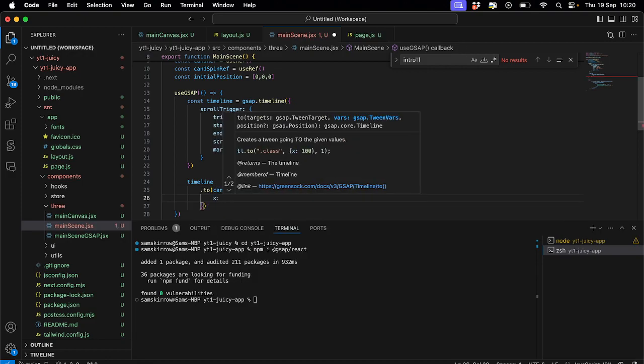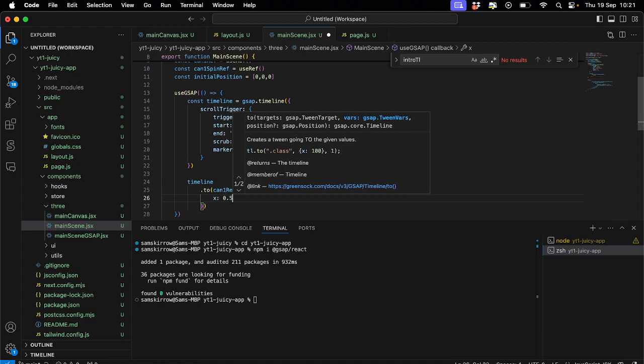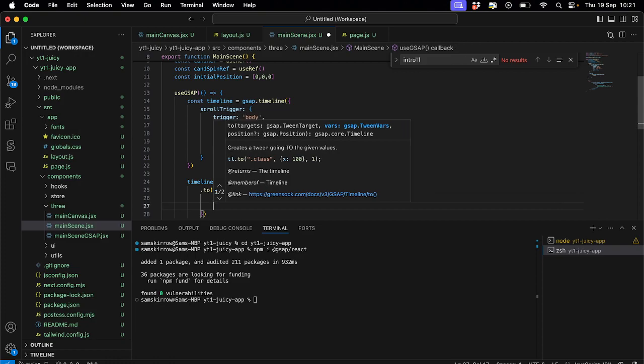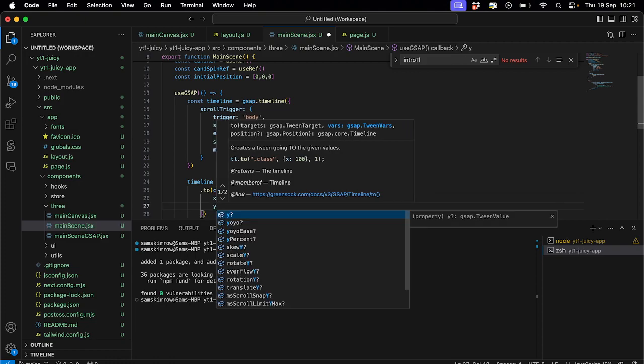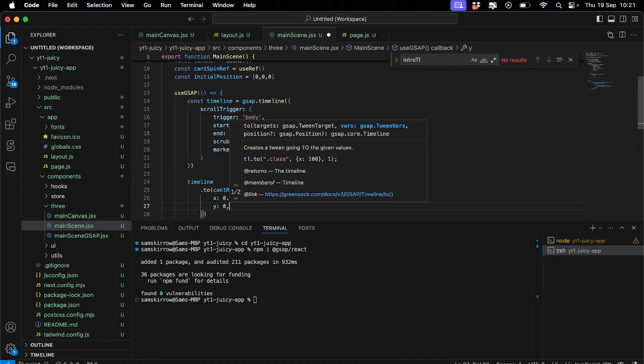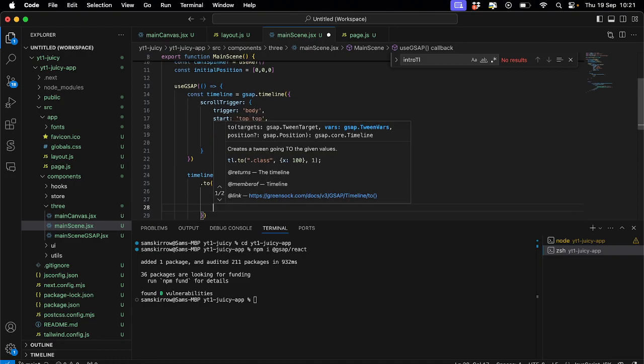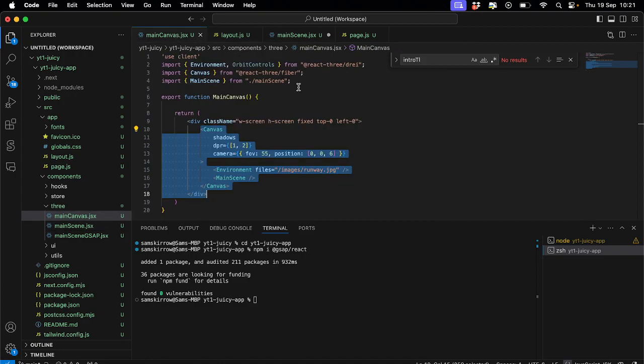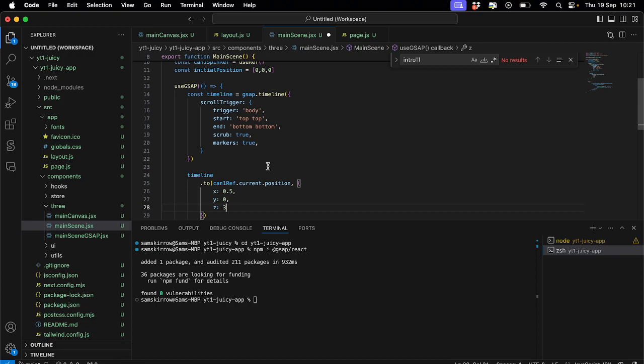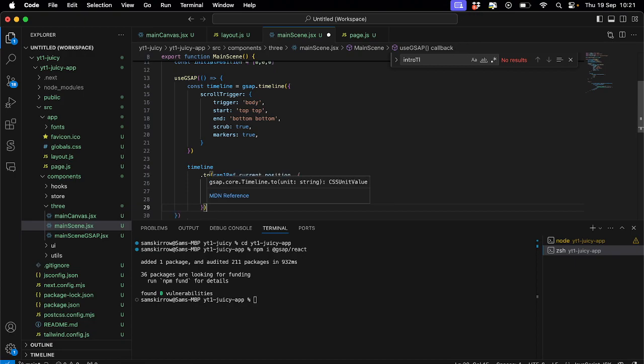And let's give it whatever X, we can move it a little bit to the right. Y, let's keep it centered, and then let's bring it towards us. So Z, if we do 3, if you remember, our camera was at 0, 0, 6, I think. So that'll feel like it's bringing it towards us. Yeah, we can keep it like that for now.